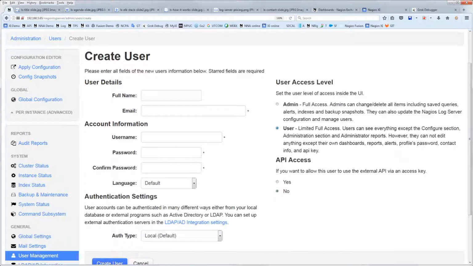One thing I'll mention is that at this time, there is not multi-tenancy in the respect that one user will see some source data, another user will see other source data. At this time, all users will see all source data, but that is one of the most popular requests we've gotten. That is something that's on the roadmap for future development. So in the future, that kind of multi-tenancy will be in place. But for now, it's mainly for authentication and what kind of access they have to modify things like administrative settings and global resources that people have put in place.